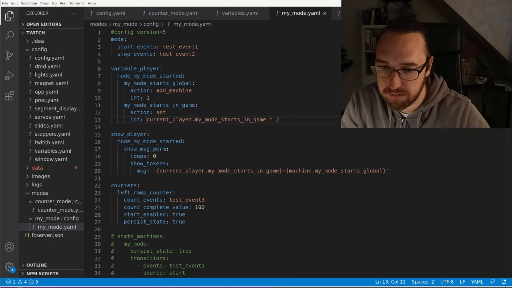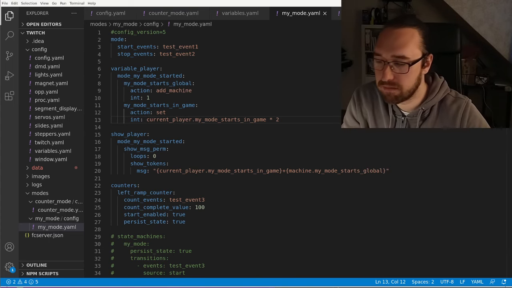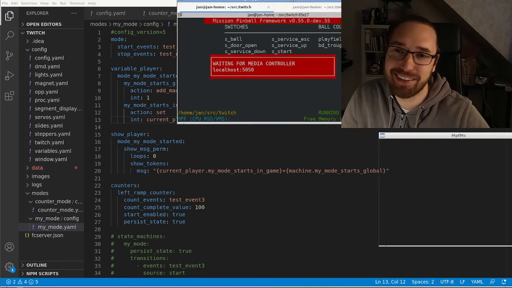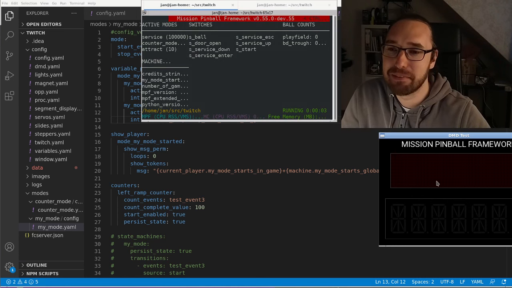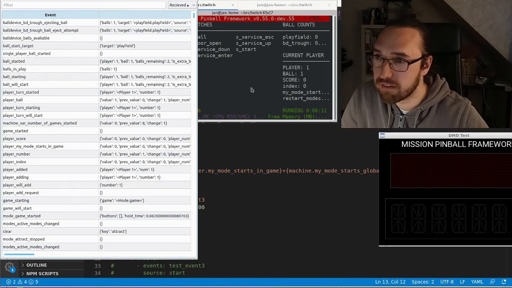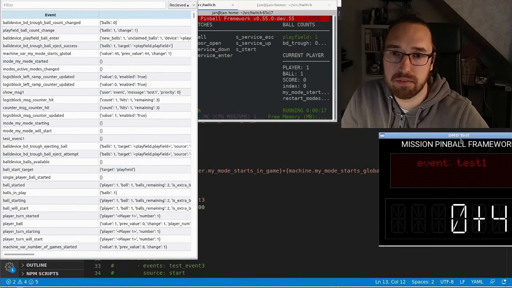But let's try this. I'm 95% certain that this will work. Not 100, but 95. So add a ball, start the game. Let me get up the events view here. Yeah, so let's start the mode.